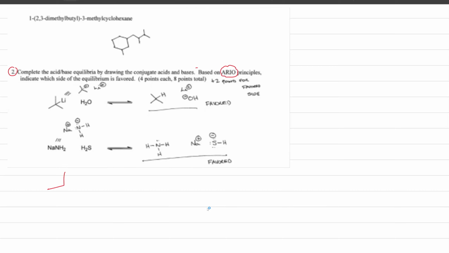Okay, so I'm given this. There's a negative charge there. This thing is ionic. And then I have H2O. Okay. And I need to decide where the equilibrium will go. So the first thing is to determine between these molecules, where is my acidic hydrogen? Is it going to be the CH or the OH?